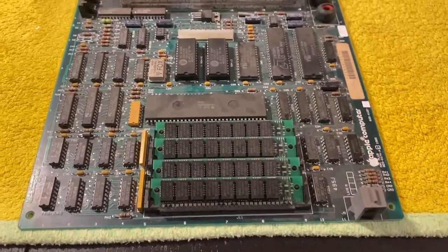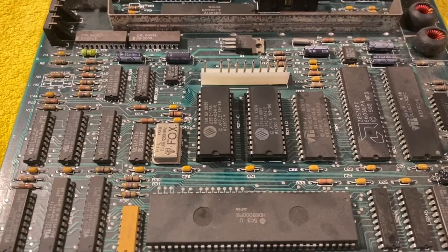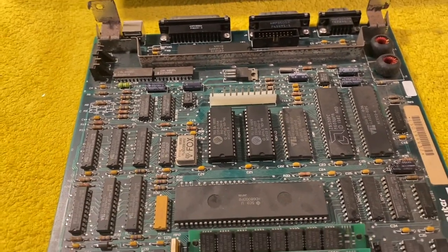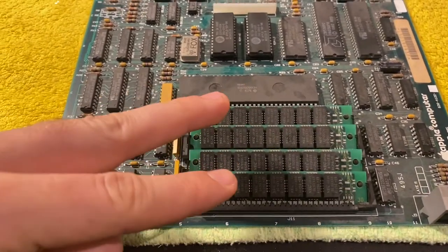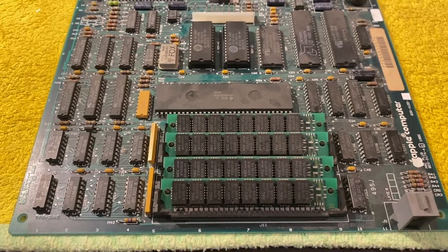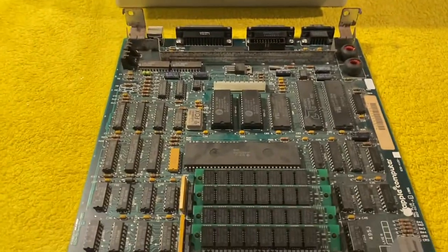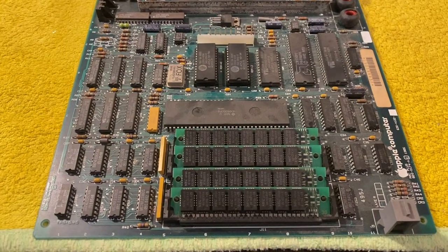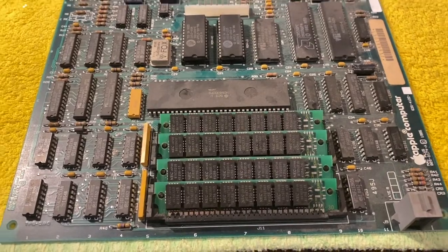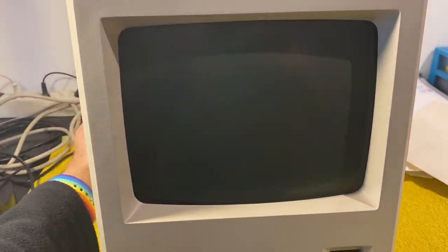So this is the logic board we've been working on. I have now put the ROMs of the non-working board, as well as the SIMMs or RAMs of the non-working board, into a working board, which I just installed. So we're going to do a final double check if it really was these parts or if the problem is really on the board itself. So let's turn on.